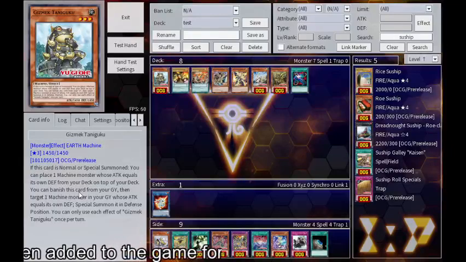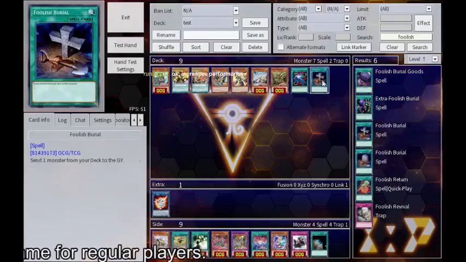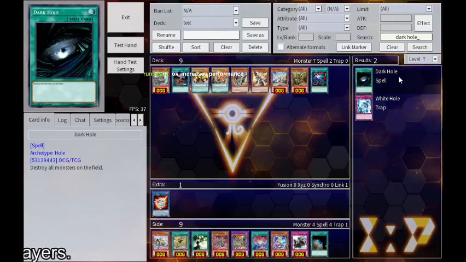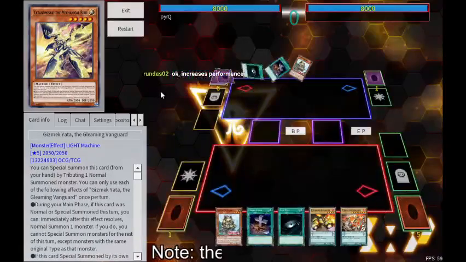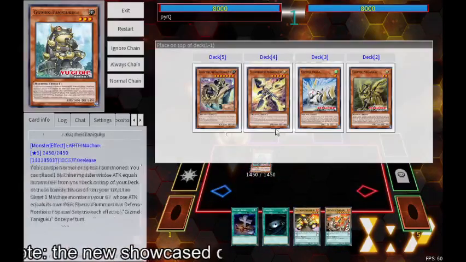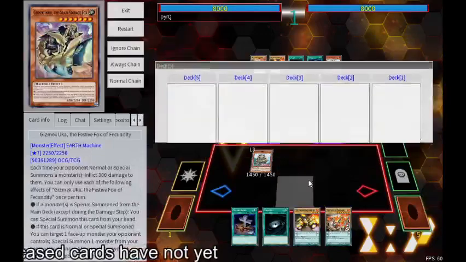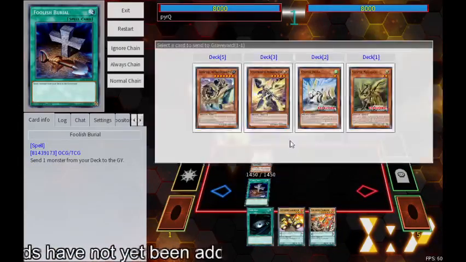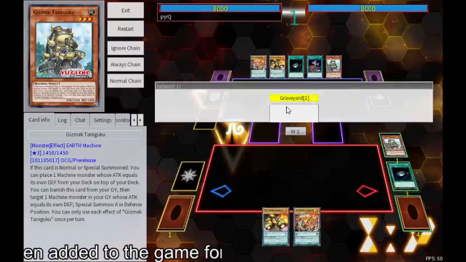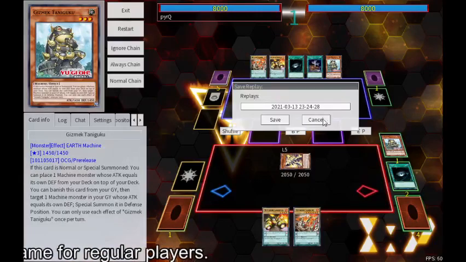Place one. Banish this card from your graveyard, target one from your graveyard. Okay, so we need Foliage Burial to make this easy. And we need that fall, I guess. So it's normal summoned. I can pick the fox. Okay. Banish it, target the bird, and special summon in defense position. Special summon in defense position, yes. Okay. Rogue is good.